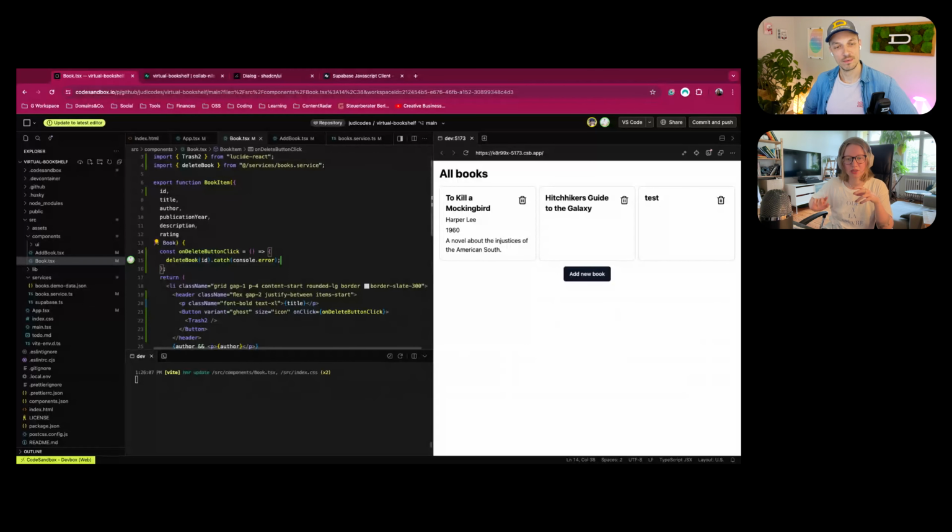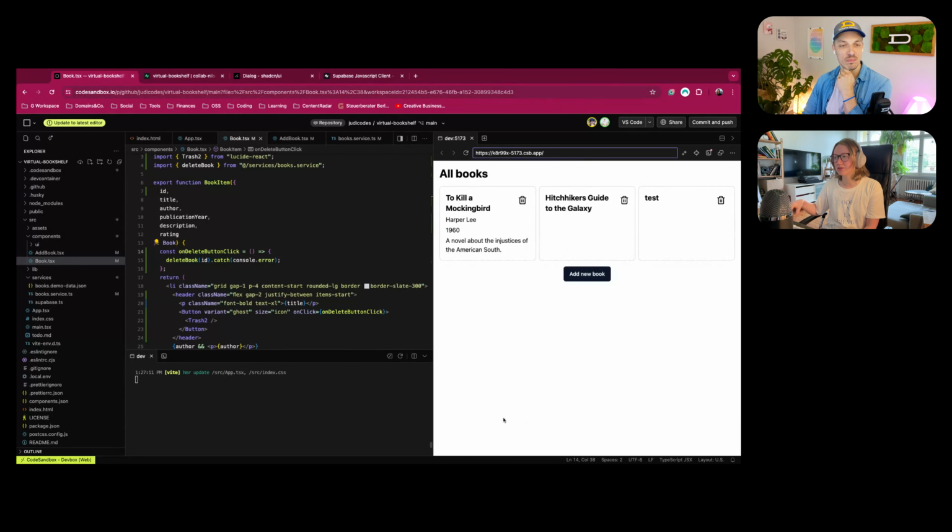One thing I've noticed also with adding new books, our list of books is not really updating. That's because right now we're kind of building an SPA here, which I think these days no one ever does anymore. And this is one of the reasons why these SSR frameworks are cool, because then probably the list would update automatically without having to reload. We can also do that in an SPA if we use something like React Router, because then we would be on a route, in this case probably called books, and then you could simply say invalidate the books route, and then it would fetch the data again.